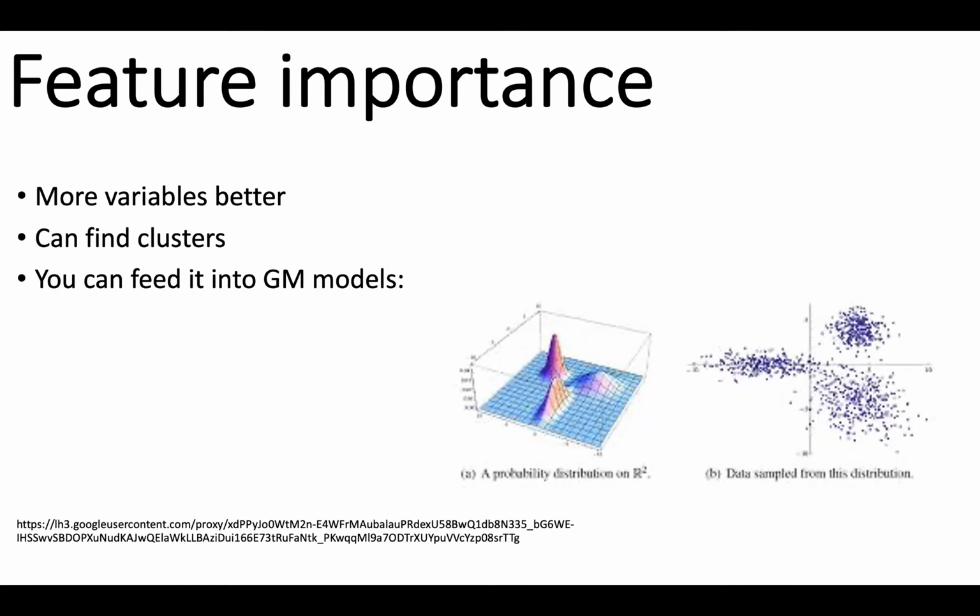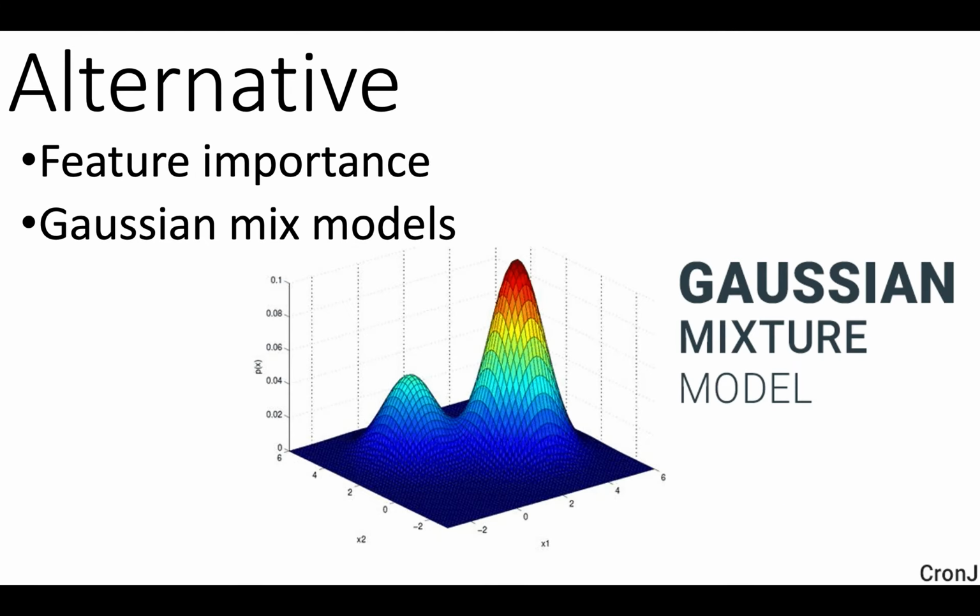So what is a Gaussian mixture model, GMM? Here are some pictures of it. It's like the bell curve, but instead I can use more variables. So instead of having just one variable for x, I can have two x's. I can have the probabilities with height and how many people there are at each height, and I can have weight.